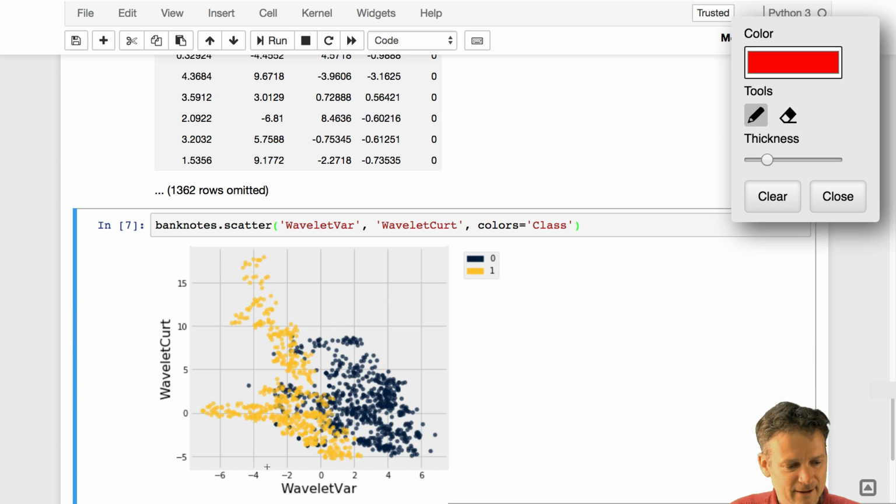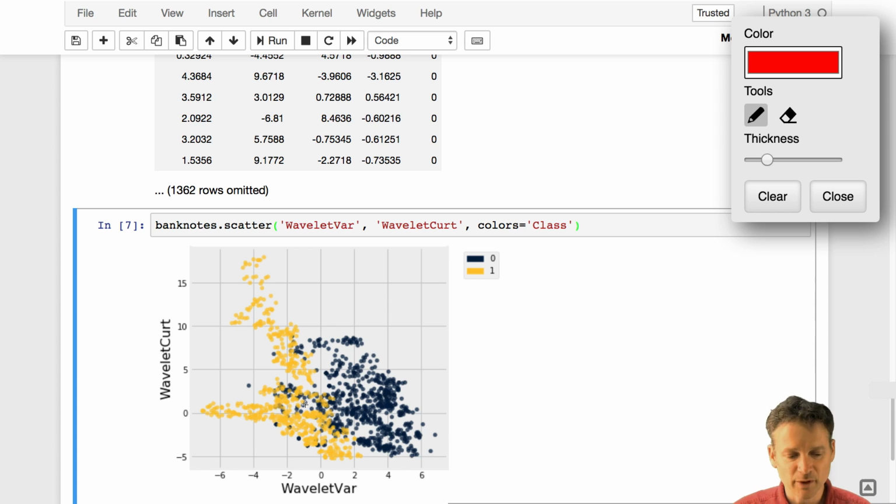If you think about this rule a little bit, you might be a little bit unsettled by the overlap. There's kind of a clump of blue on the right and a clump of yellow on the left, and they have some overlap. What does that mean? It means that if we had a new bill that falls somewhere in the middle of that overlap, well, what's the nearest neighbor to it? The nearest neighbor to it, it's hard to say. The nearest neighbor might be one of the yellow points, in which case we'd make a prediction of counterfeit, or the nearest neighbor might be one of these blue points, in which case we might make a prediction of legitimate. And exactly where this new bill falls will determine which one's the nearest. But in any case, what this overlap is indicating is that there's some uncertainty in our predictions, especially if the new bill falls in this overlapping region. Then it's hard to be sure.